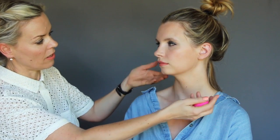One's a lovely kind of stippling brush. It's a round brush that can really push the foundation into your skin, making sure it gets into all the nooks and crannies and really kind of connects well. That makes the foundation look really natural on your skin. And the other one was a much softer, flatter one, which I then used to really bring down on the side of Ruth's face to make sure all the very fine hair on the side of her face sat naturally.